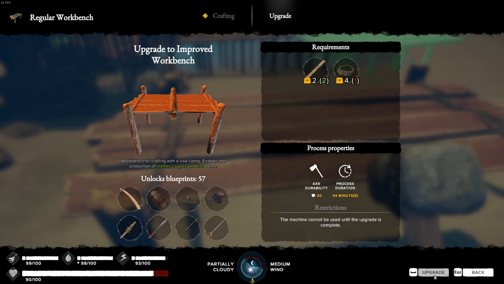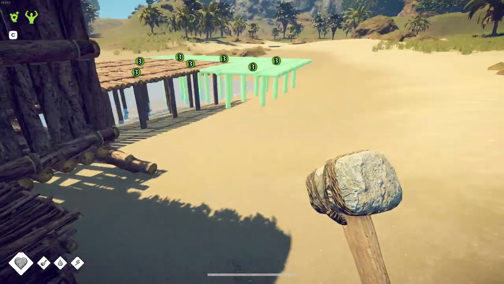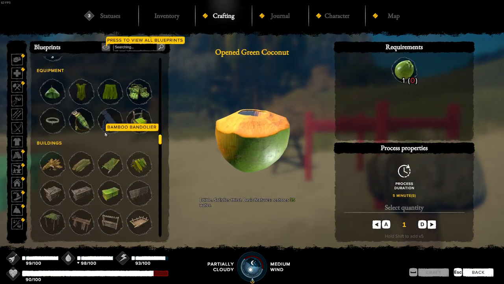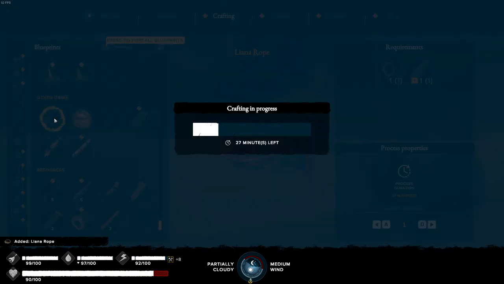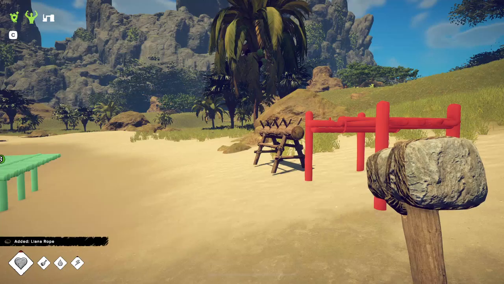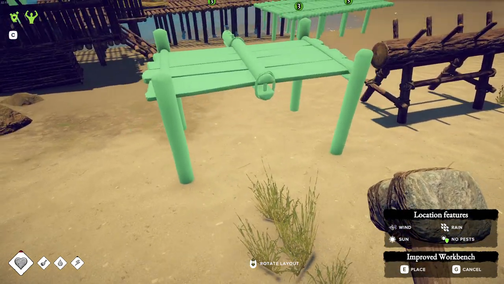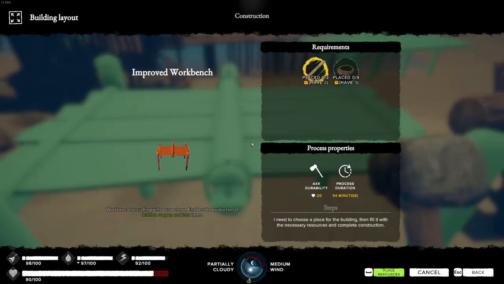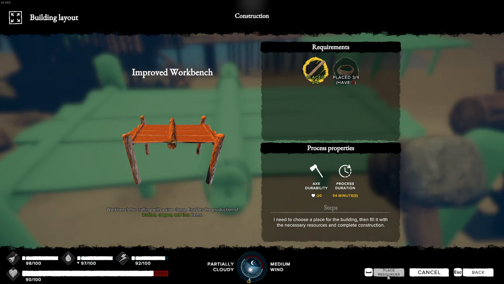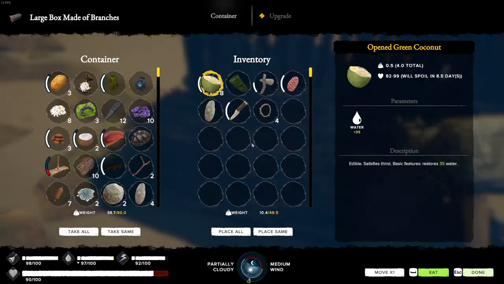So I need one rope. Right, we've upgraded. I need a rope now. Let's make some rope. Right, we've got a couple of rope. Oh, I didn't want to move it. Move it, move it, move it. Interact. Place resources. Oh, I need more rope. Oh, crap. All right. We've got to go and find some rope, guys.